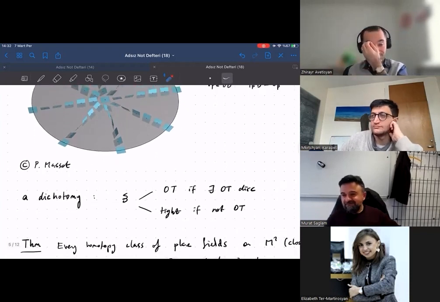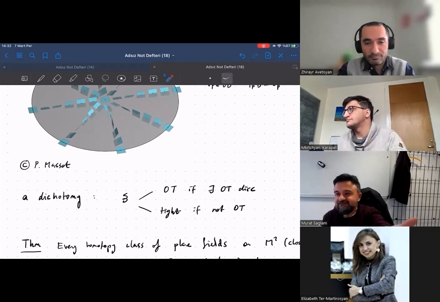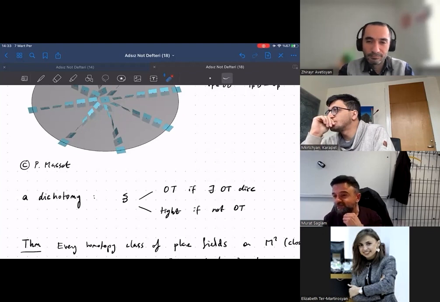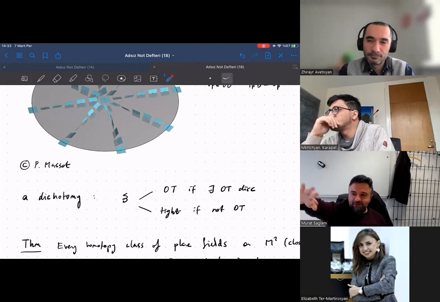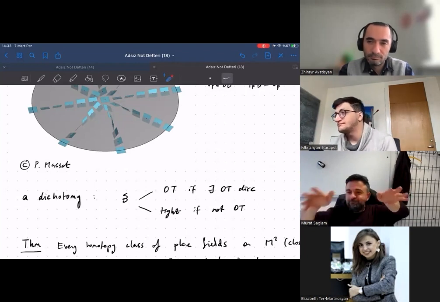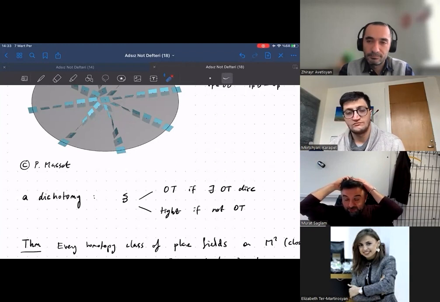Nevertheless, we have this God-given dichotomy: we have the over-twisted structures and the tight ones. And obviously this is a dichotomy in the sense that it respects the equivalence. You can think of equivalence, as I said, in terms of two contact structures being diffeomorphic. But there's also another way of defining an equivalence. You can look at the isotopy classes of contact structures. Say you have one plane distribution and another one, and there's an isotopy, a smooth one-parameter family of contact distributions which connect one to the other. A priori, such an isotopy doesn't have to be realized by an ambient isotopy, but in the case of contact distributions, it is.